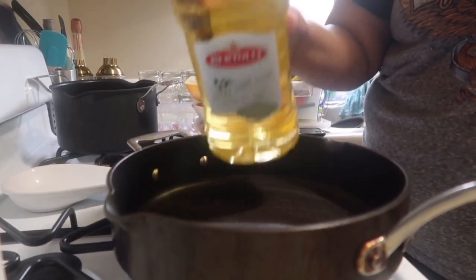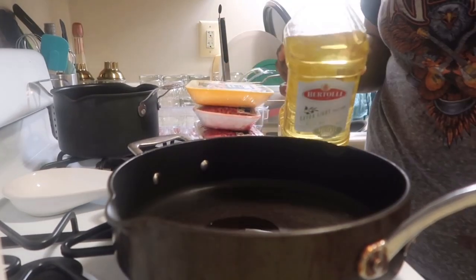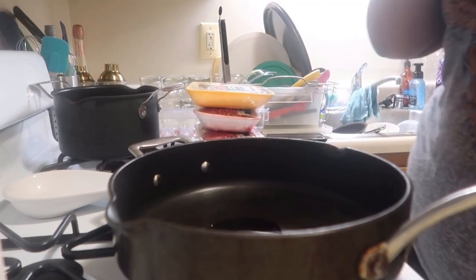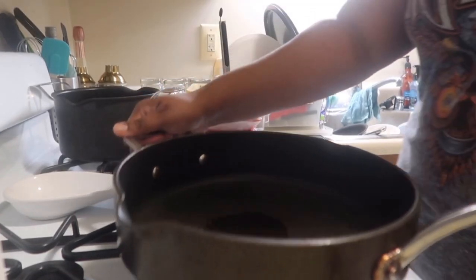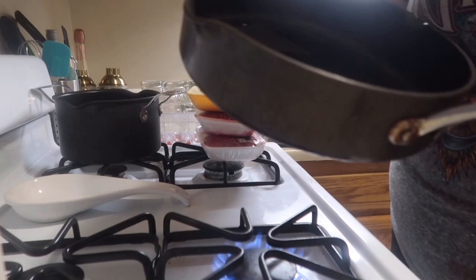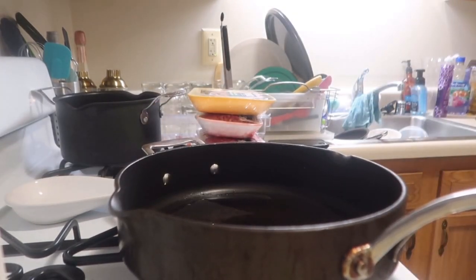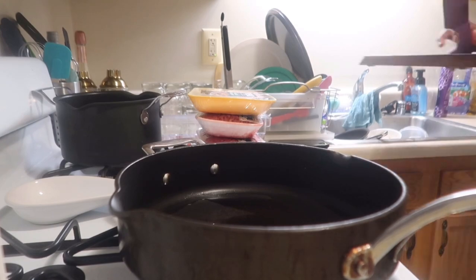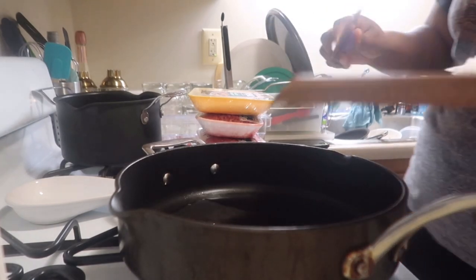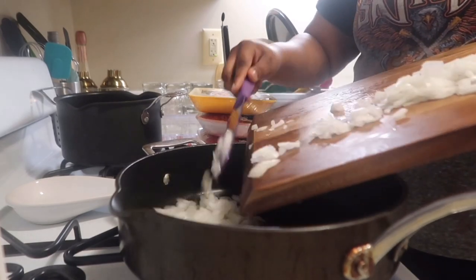Get a little bit of olive oil, pour that in. Now I really only do that for my onions, because ground beef and stuff makes its own liquid, for real. Just put that in there. Oh my gosh, that almost fell. Onions in.